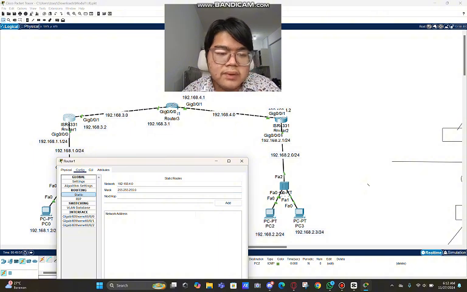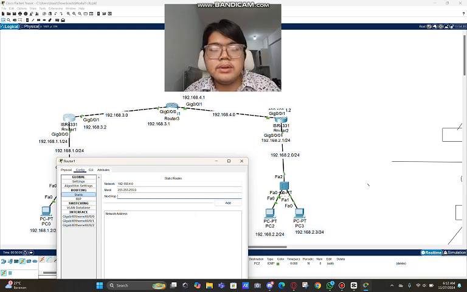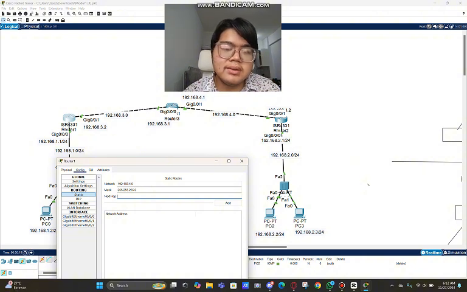And why 255 three times? Because this is a class C IP address. To get to this line, this router first needs to go through this IP address, which is the gig 0/0/0 line, which has 192.168.3.1. So let's add that in.